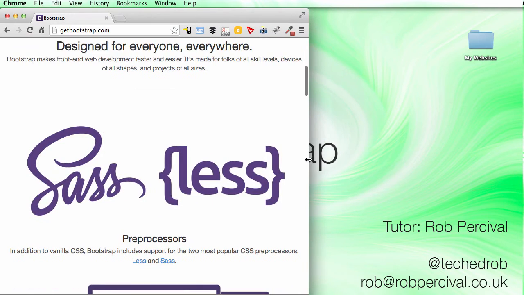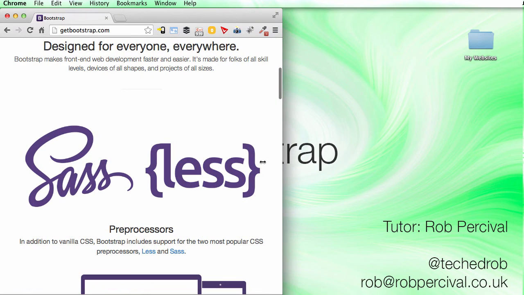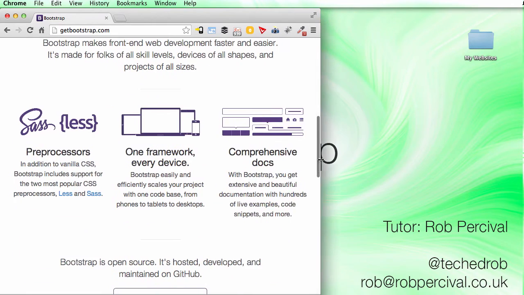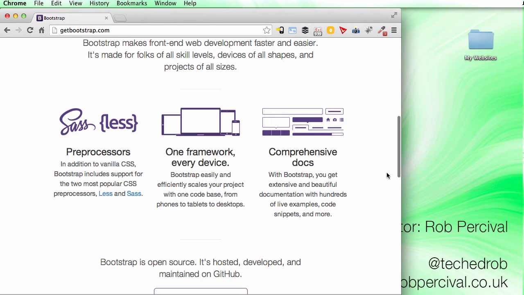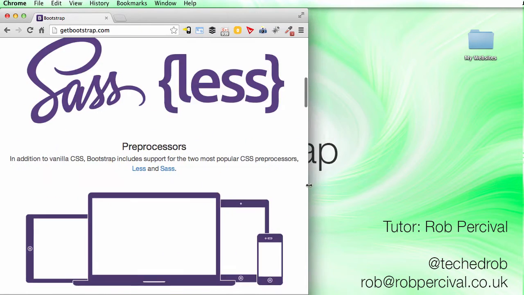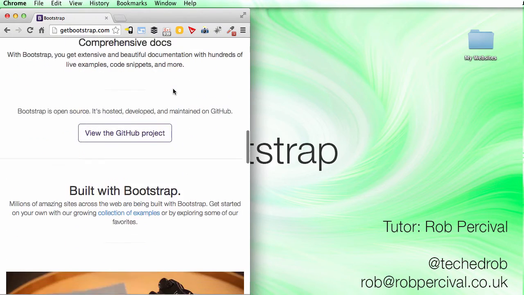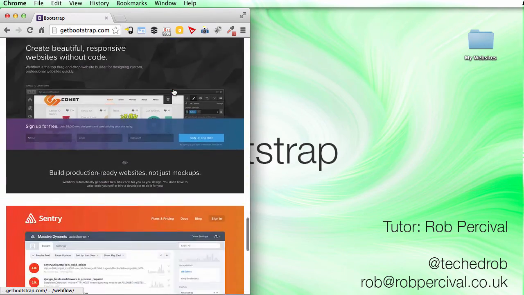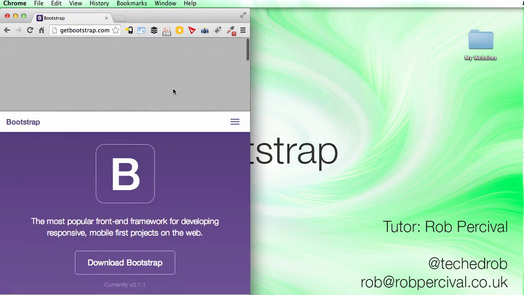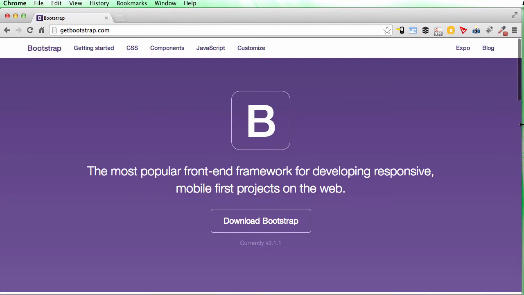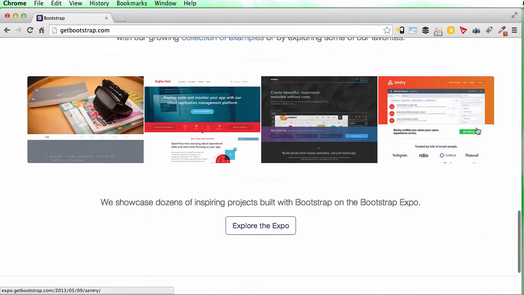And then once we move in, we're now at the phone level size, and everything has now gone from being horizontally aligned to being what we call stacked. So one above the other. So you could imagine reading that on your phone and it would still look great. So that's what responsive design is all about. It's having a single website design which responds to the screen size of the user and looks good on any device.